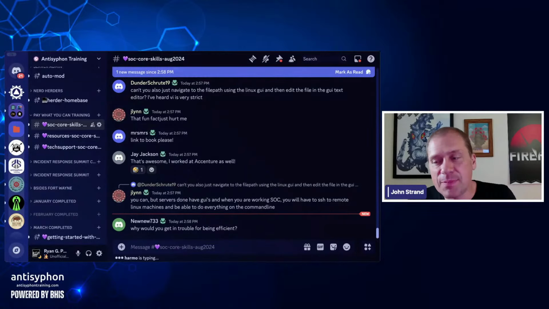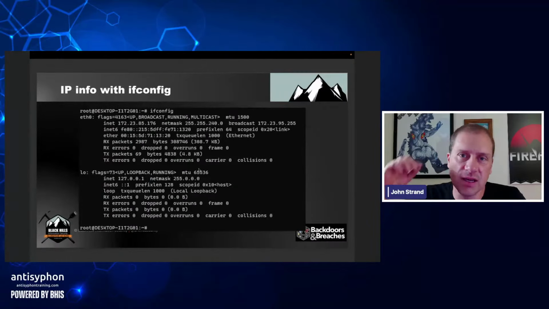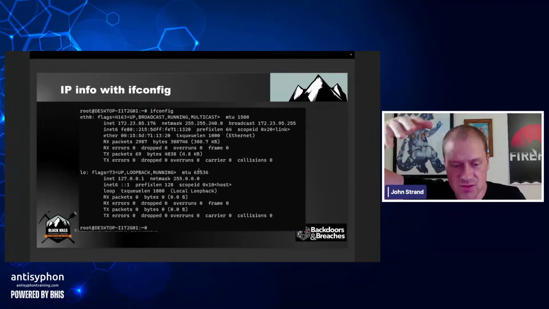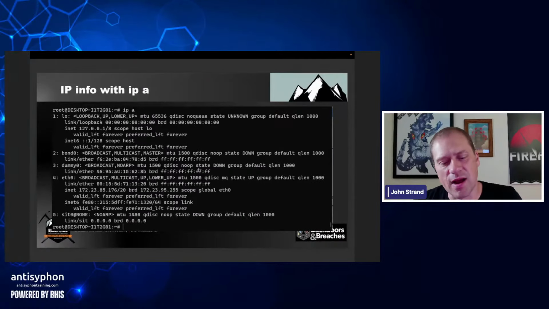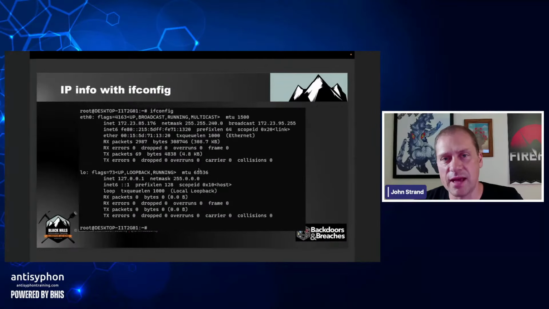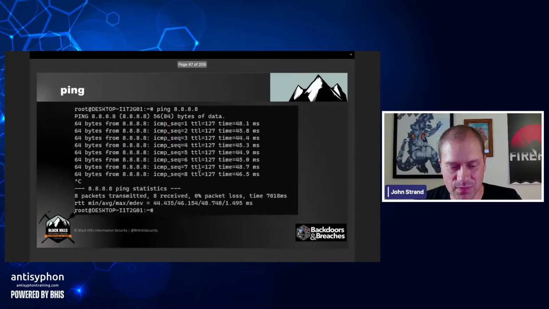All right. So IP information about your IP address as well. So I can get my IP address. This is the new way that all the cool kids with great facial hair and cool hats do. I'm old. I use ifconfig. So ifconfig gives me the same information, but I think it looks a lot cleaner. I don't know who sits around and is like, you know what we're going to do today? We're going to spend lots of time rewriting this command that everyone knows and loves and is used to, and making it look like that. Like that was somebody's month of work. The hell, man. Good night. Just crazy. All right.